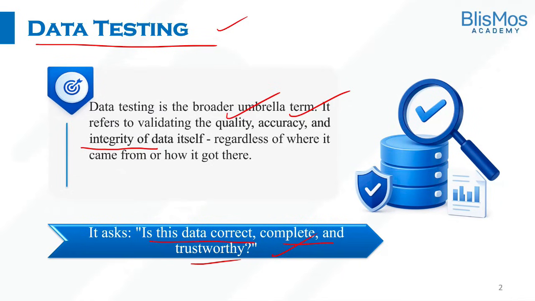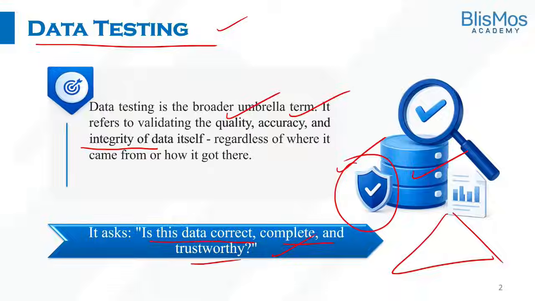Notice that we are not yet worried about an ETL pipeline here. The data may be in a database, the data may be in a data warehouse, the data may be in a file, the data may be even in a single application. What matters most is whether the data can actually be trusted or not. Now that we know the objective, let's look at the actual checks we perform to determine whether the data deserves our trust or not. There are several dimensions.